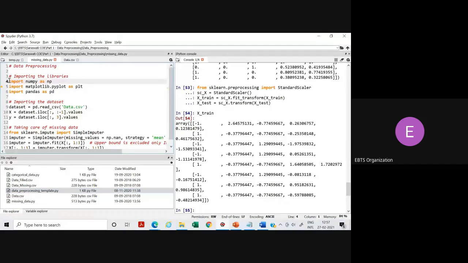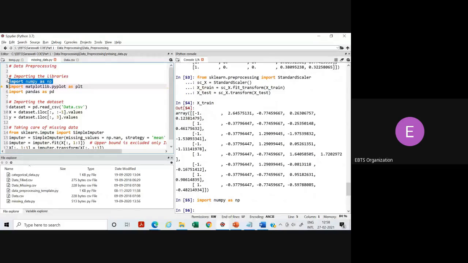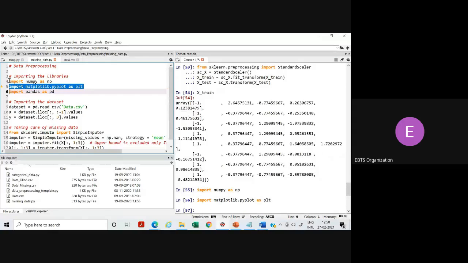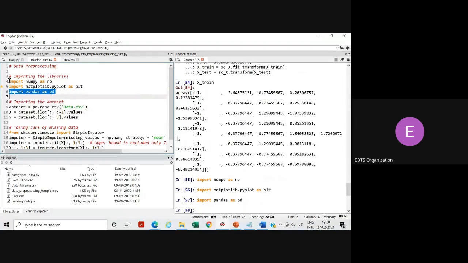First thing I will do is import all my libraries. So I will import NumPy, which is for numeric calculations. It will execute in the console, and once it executes it will show you the next serial number. If there's an error, it will show that error. If there's no error, the command has executed successfully. Then I import matplotlib, which is for graphs. Then I import pandas as pd, and I use pandas to read my data set. I select this line and read my data.csv, which is in the same directory.